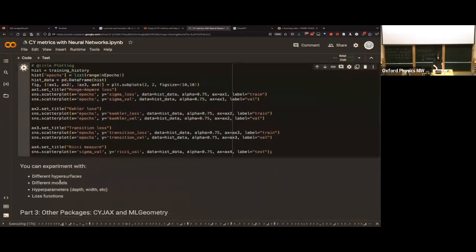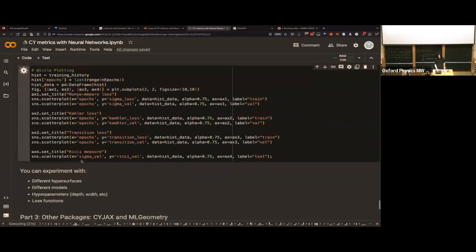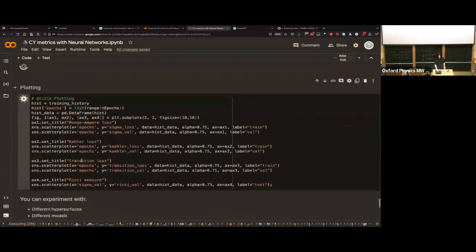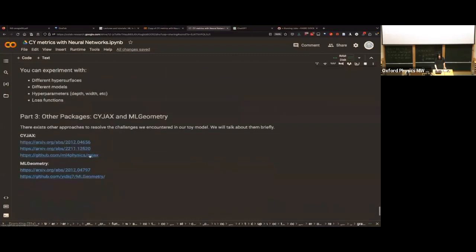So you can experiment with different hyperparameters. You can change which hypersurface you want to sample points on. You can also change some models, and also you can play with different loss functions. The other packages are CYJAX and ML geometry.